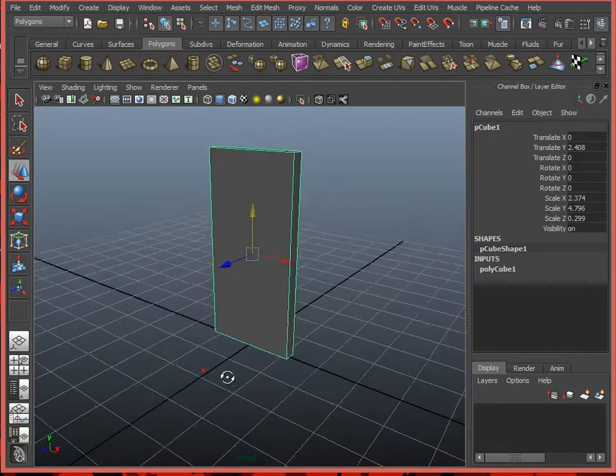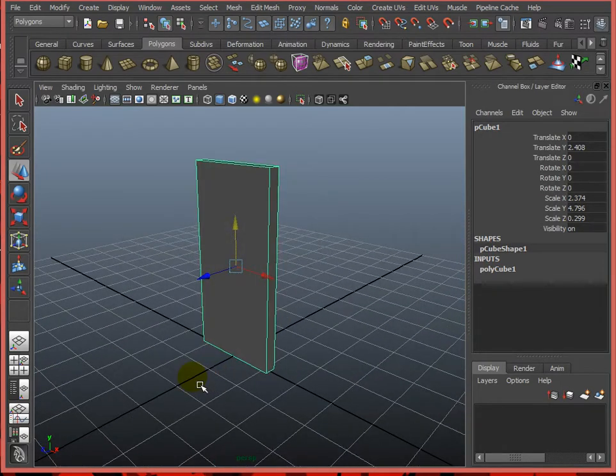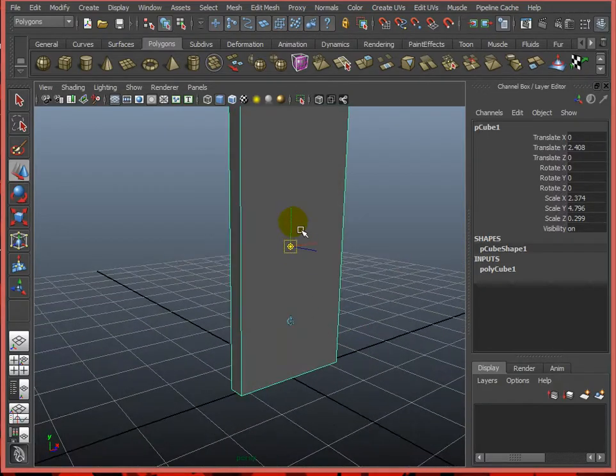In order to do that, it's a pretty simple procedure. On my keyboard, I have to hit my insert key. Usually that's housed directly to the right of your backspace key, but on different laptops it's in different places. You might need to search for it. But it's the insert key, and when you hit that, as long as you're already in the move tool, it'll change your move widget a little bit. And what I want to do is move this down to the ground floor.